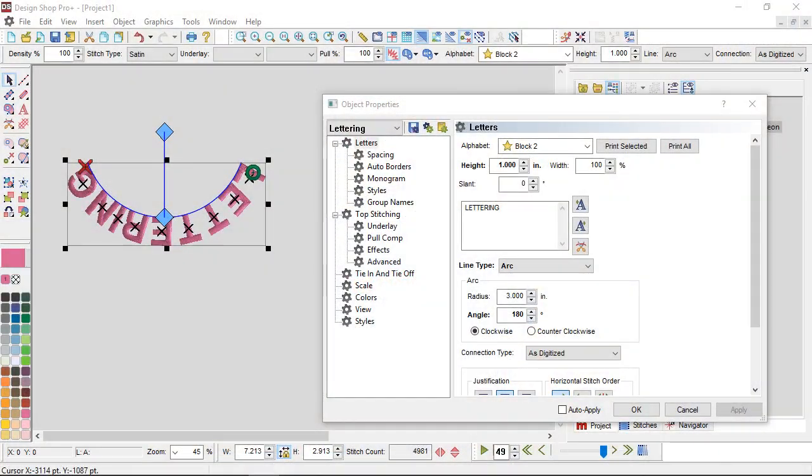But if you want, and I just realized I'm doing that backwards for you, so this would be proper for you. If you want to read it this way, and then you want the other one to read this way, you'll want to have 2 lettering segments. So let's start out with what would be the top. So we'll do 0 here. Sorry, I scrolled. Do 0, hit apply.